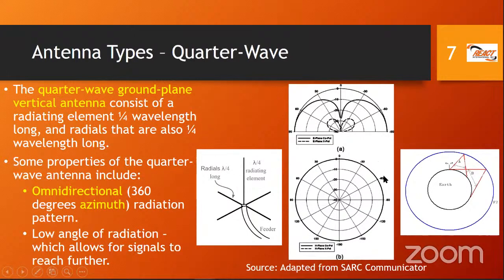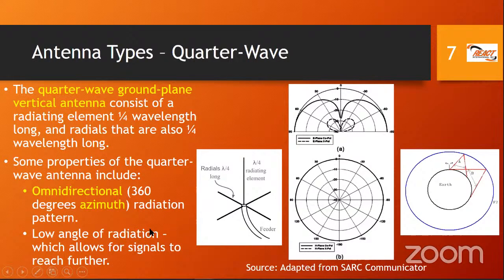So if we were to look at the pattern here to the right, you'll notice that this is the antenna at the center, and this is the signal all around. So it's equally radiating all around in all directions outbound. At north, east, west, south, northeast, everywhere, it's equally radiating in a horizontal direction or in an azimuthal direction.